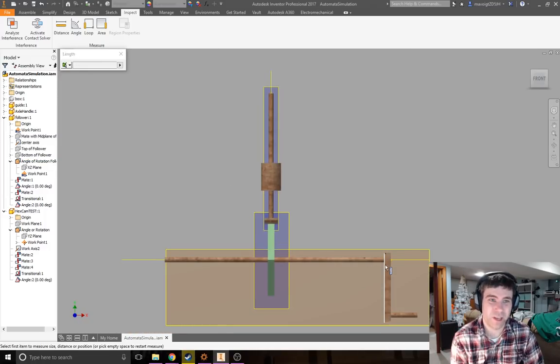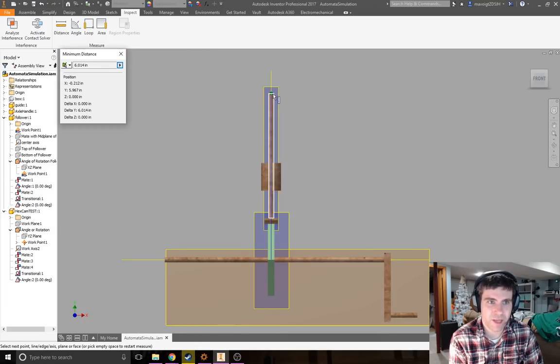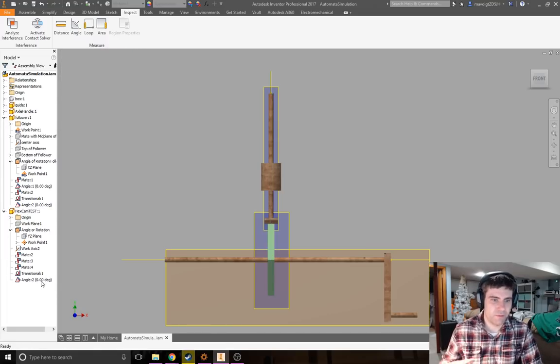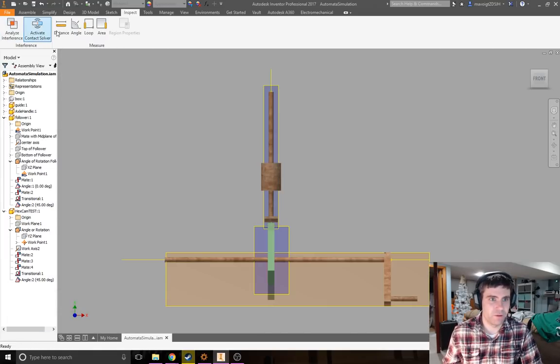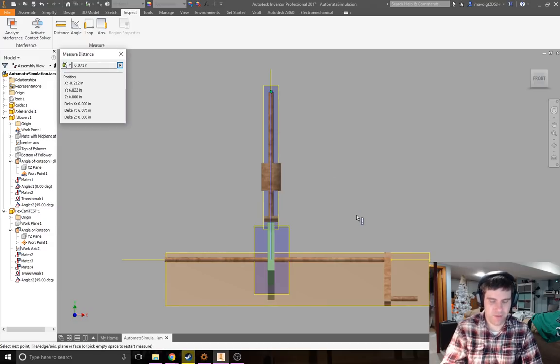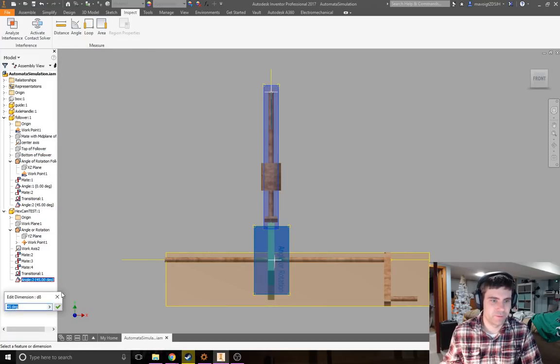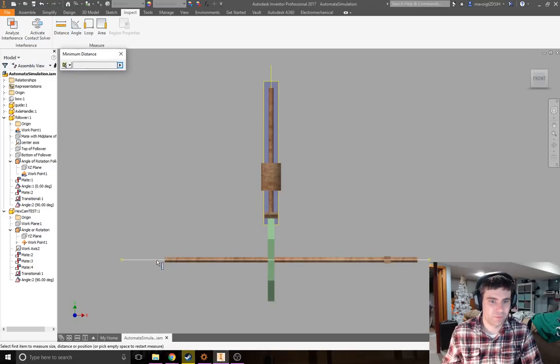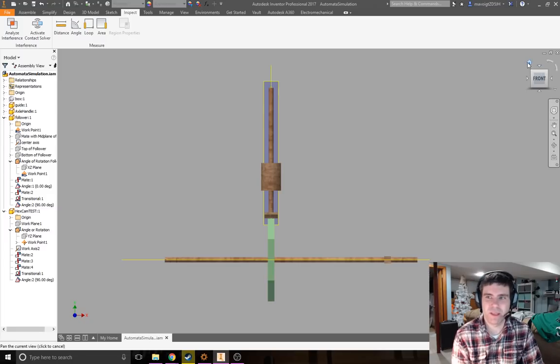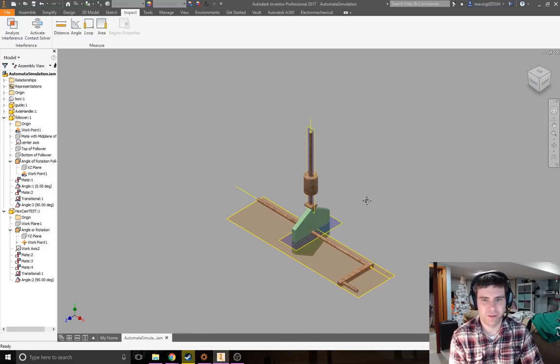The other thing you could do is measure from this axle line to the top here. That might give you a better measurement point. Yeah, that seems to work a little bit better. So maybe that's a better way to measure the height to the top of the follower.